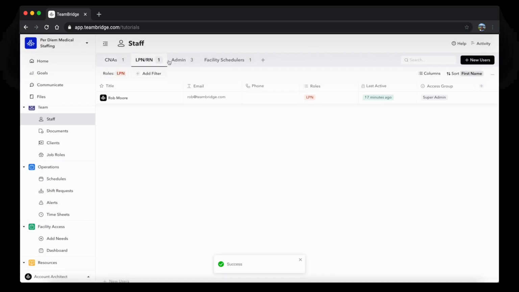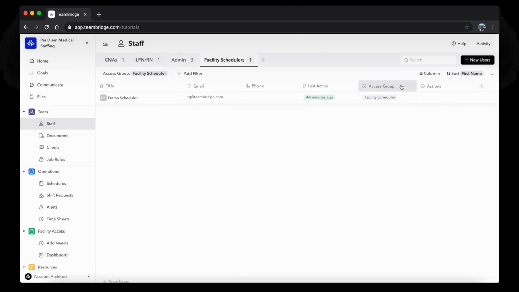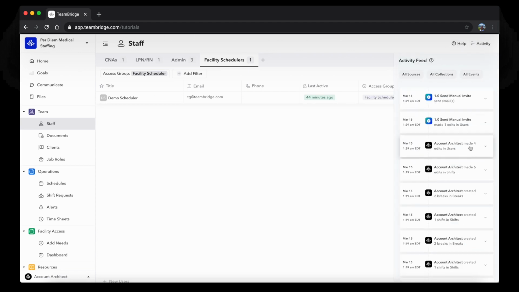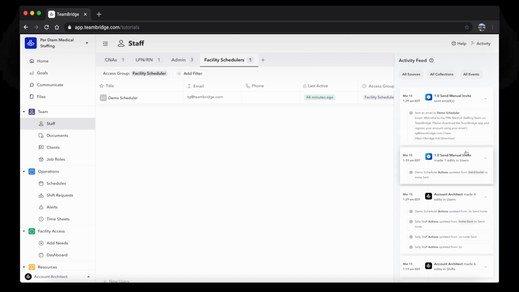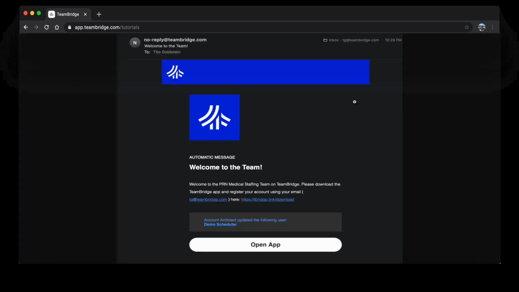Back on the user table, let's go ahead and test this automation out. So now let's select Send Invite. Instantly, that's converted to invite sent, and now when we open the activity history, we can see the two messages that were sent for that user. Note, no text was sent because there's no phone number on this user's profile.